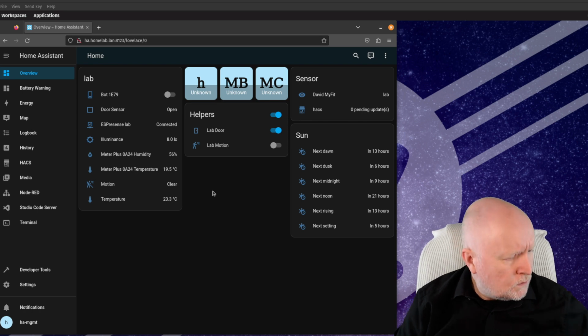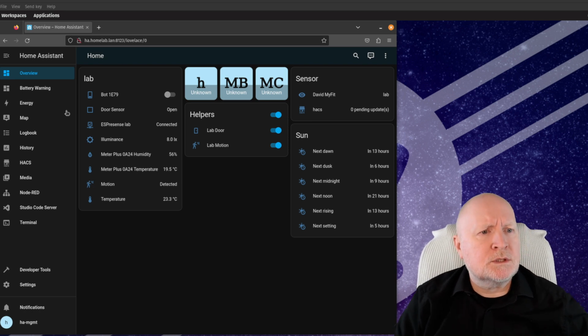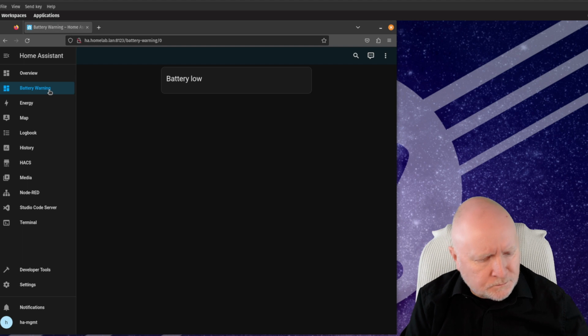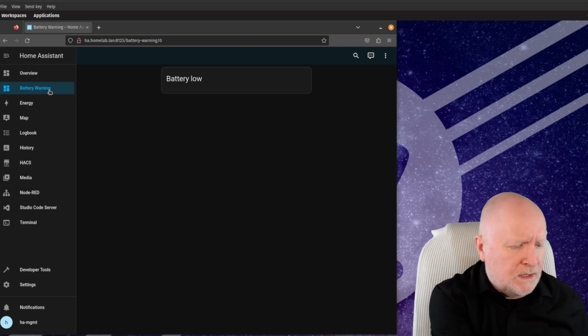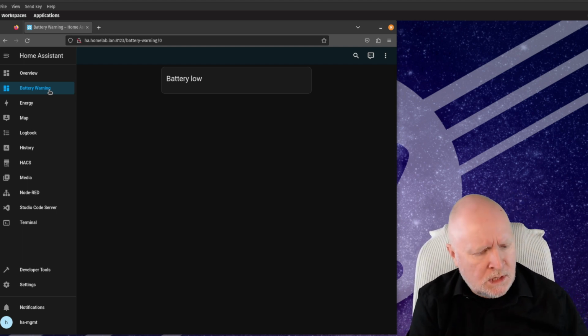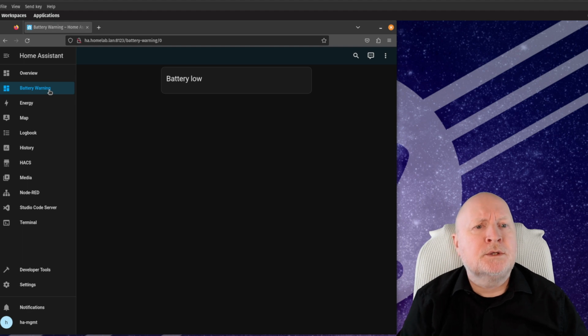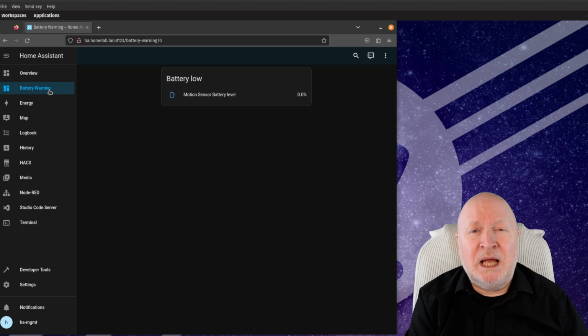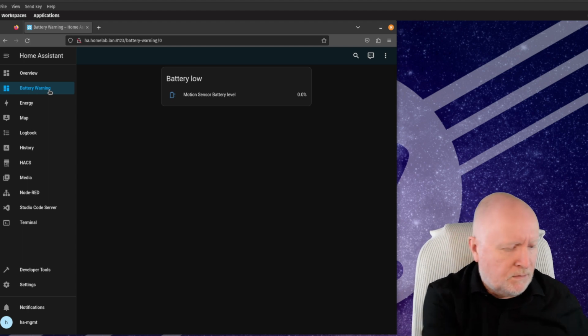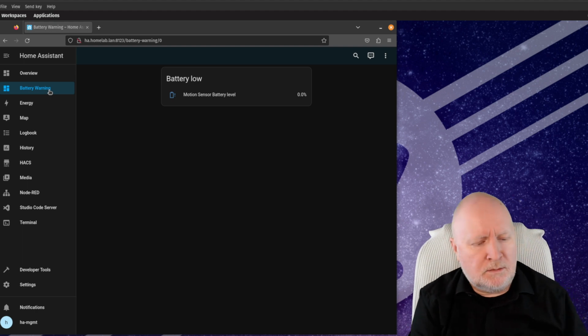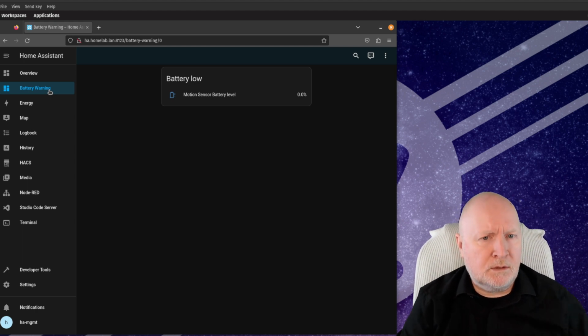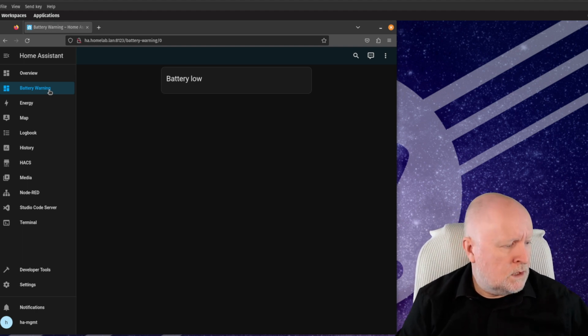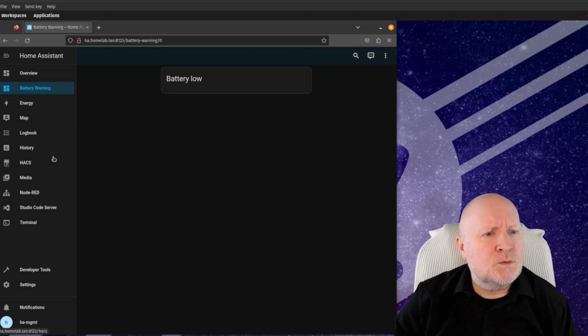Now, one thing I do want to check is I've got a battery warning up here. That's to do with auto entities, which I've brought across using HACS. So I'm just going to swap the battery out and see. Oh, there you go. So I just put a flat battery into this motion sensor. And sure enough, it's picking up the fact that the battery hasn't got enough power. So I'll put the original back in. Yeah, there you go. So HACS is working as well.